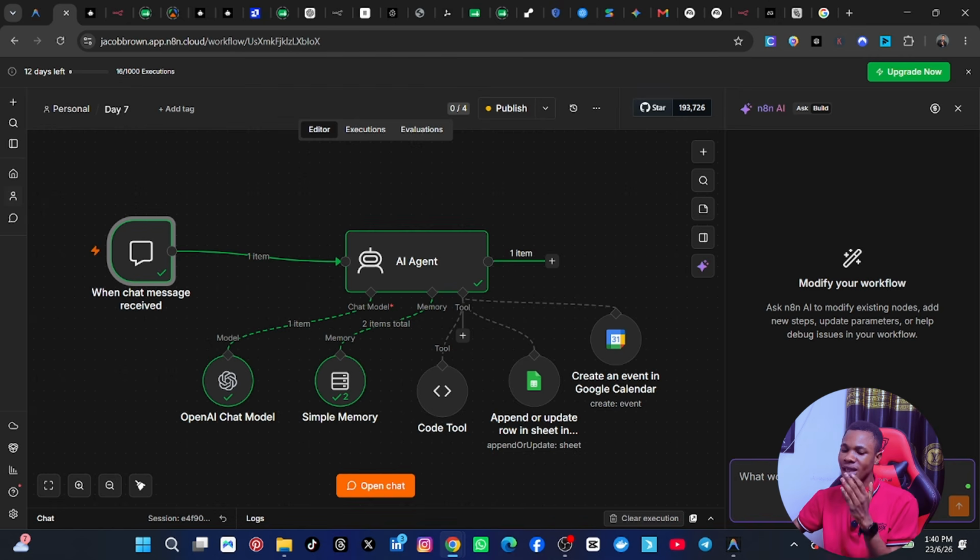Is that okay? Apart from this n8n AI, which is built directly for n8n and helps to understand everything, we also have here the chat. From the day one class, even in the introduction class, I introduced all these things. You need to start using them. They are here to guide you. If you are having an issue and you think maybe I did not answer your question, or you are stuck, why don't you use this? Is that okay? Stop getting stuck.